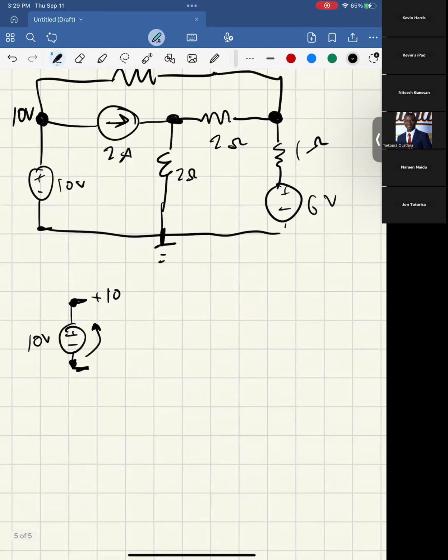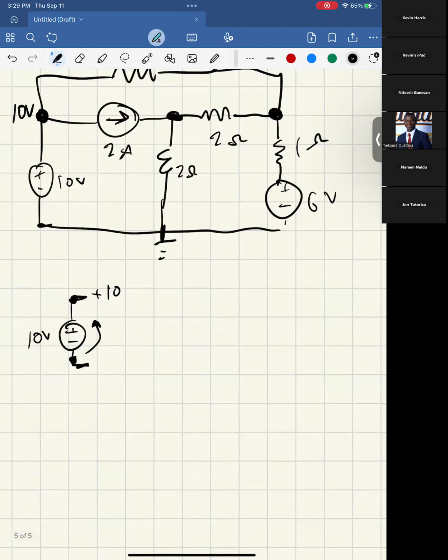The way I like to think of voltage and current sources is that it's telling you, you don't have to think about this. For a voltage source, we are telling you that between this point and this point, there's 10 volts. And for a thing like a current source, it's saying it doesn't matter what the voltage is here or here, there is 2 amps flowing through this wire. So keep that in your head. It'll make your life a bit easier in the future.